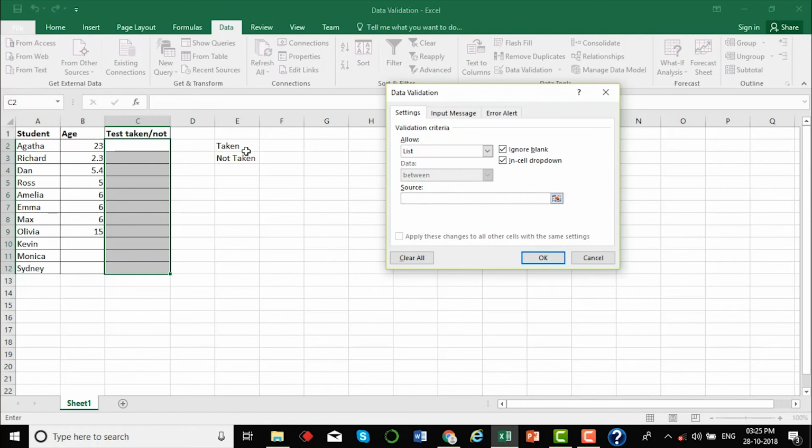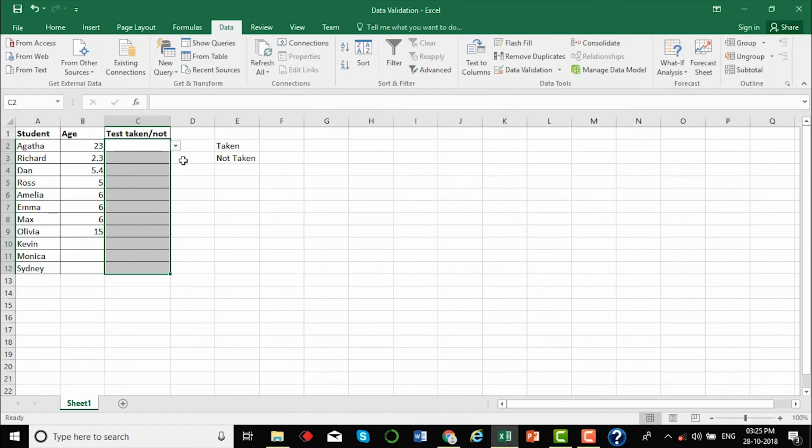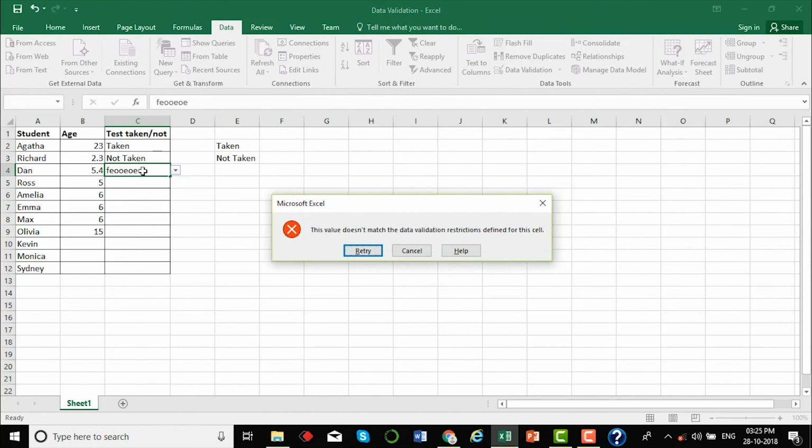So I have both my items here. So select it, and then click OK. And now you can see the data has a drop-down box. Click the arrow, and you will get the options either taken or not taken. Again, since the drop-down is data validated, if you type any other input, it will show you an error.